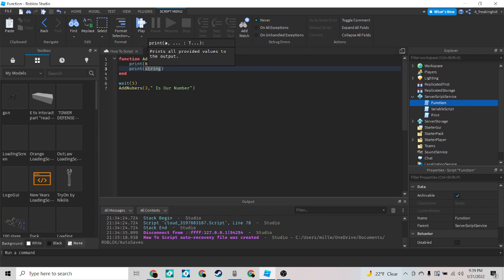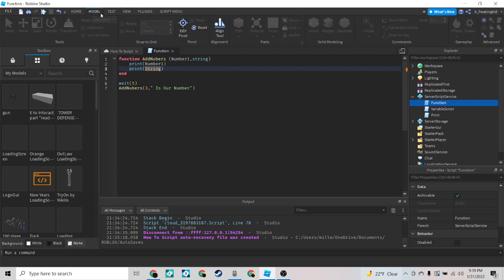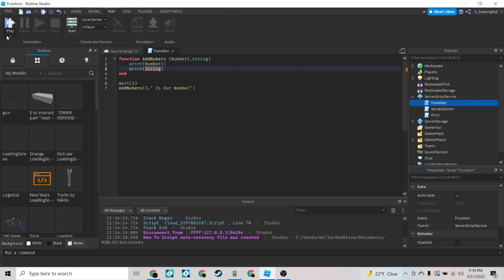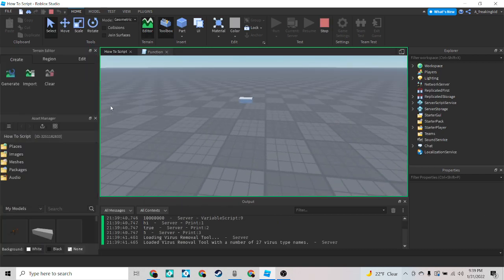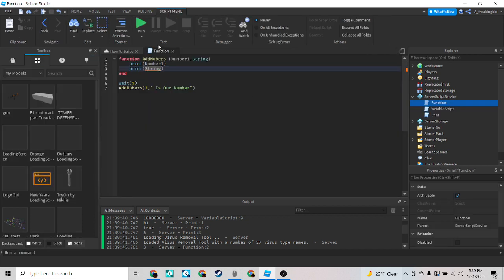So it will print our number. Let's try to print 3 and our number. If we hit run, I don't see run. So if we go up here and go to play and click run, you can see it's a really helpful thing. So keep practicing, it'll take a lot of time. So that is basically functions.